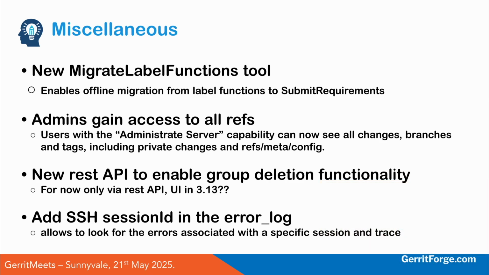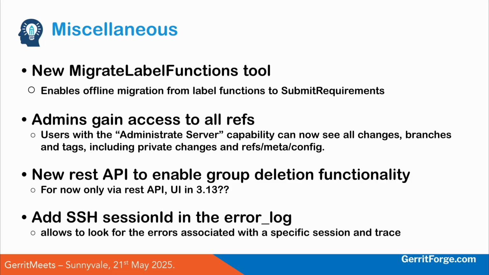And then there are some new migrate label functions tools. If you want to enable offline migration of the label functions to submit requirements, if you're still at that stage, you can. There's a tool that helps you do that. This is important, and this is also a bit of a breaking change. Admin gains access to all refs. So all the power to us admins.